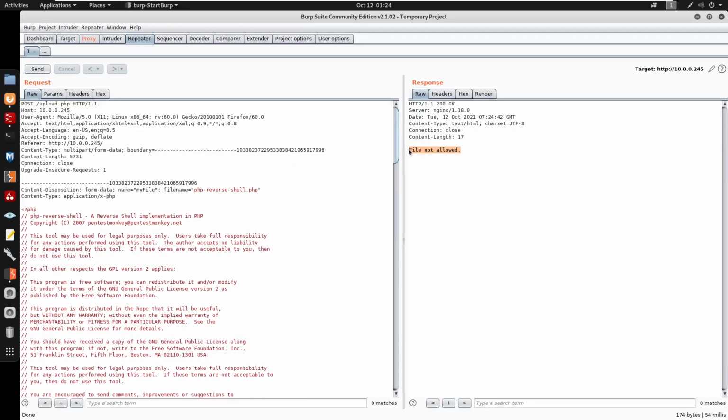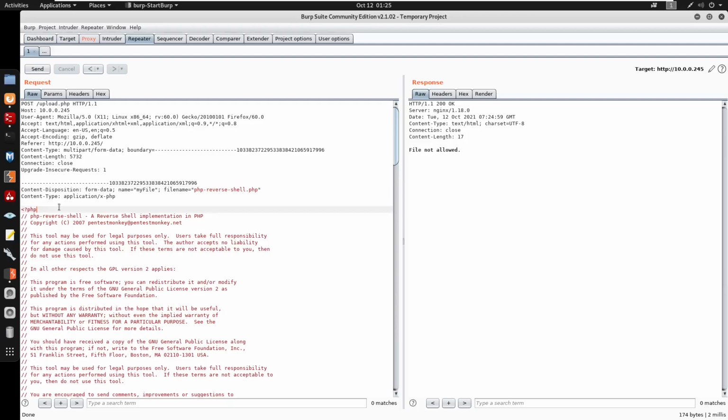Because right now it's showing a file not uploaded message. So another thing we can do is start by specifying a PHP version. So we'll do PHP 5 or like PHP 4. Another thing I like doing is setting a capital letter for the H in PHP. I'm going to send that. It doesn't seem to work, right? So I'm going to go back to PHP.